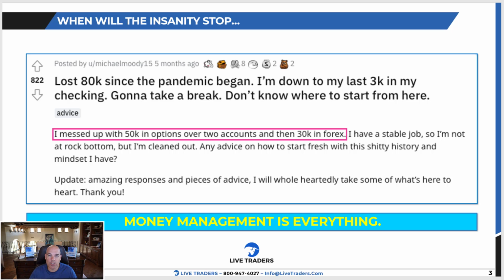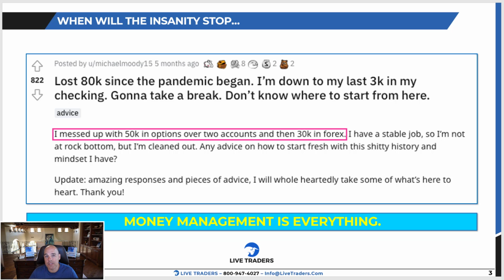And I specifically chose this particular When Will the Insanity Stop because it relates to growing a small account today, even though this person had a large account. No matter the size of your account, you have to respect that account. Whether you have $50 to your name or $50 million to your name, respect it. And if you don't believe me, ask Mike Tyson. How much did he earn in his career? What did they say? $300 million? Something like that?